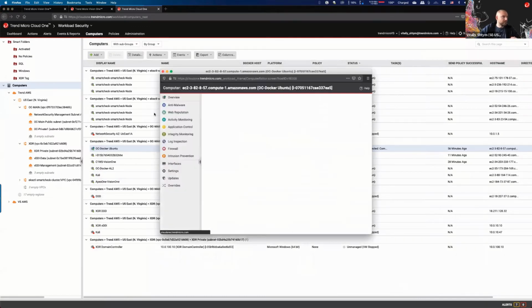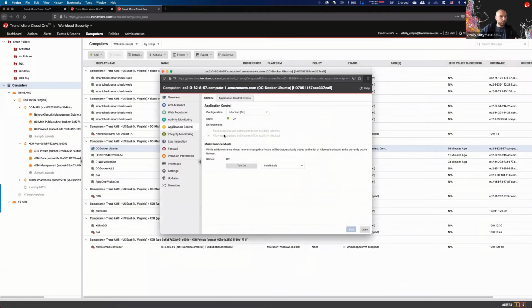Oh, the last one I did not mention was application control, which you'll notice is in allow mode. Let's say, as we talked about earlier from the deployment method, you have an AMI that you're going to be using and you already have everything pre-installed on it that you know you will need to run for the next 3 months until you update the AMI for the latest software and do your patching. You can use application control to completely lock it down.